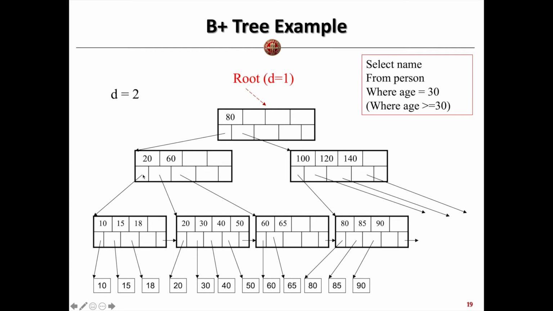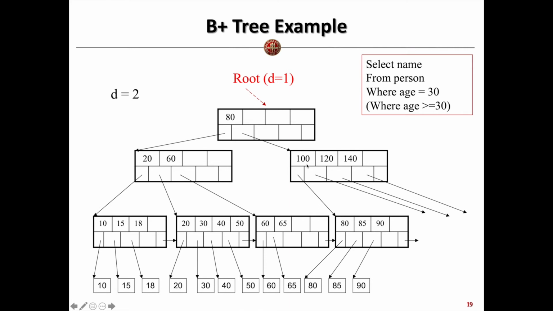The left pointer points to a child node whose values are in the range from 10 to 20. And the pointer between 20 and 60 also points to a child node, whose key values are in the range from 20 to 60. And the right pointer points to a child node whose values are larger than 60. Remember, here we have 80, right? In other words, all the key values inside the child nodes should be up to 80. The maximum value will be 80. Similar for this one, the largest value will be in the range from 60 to 80, actually.